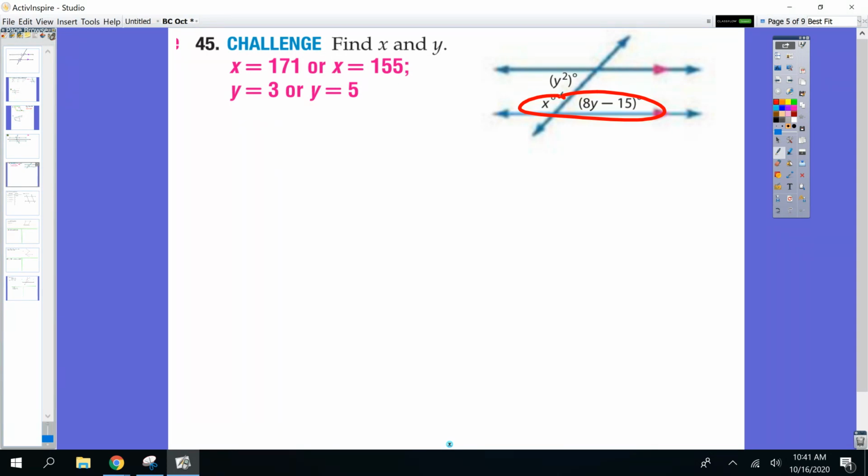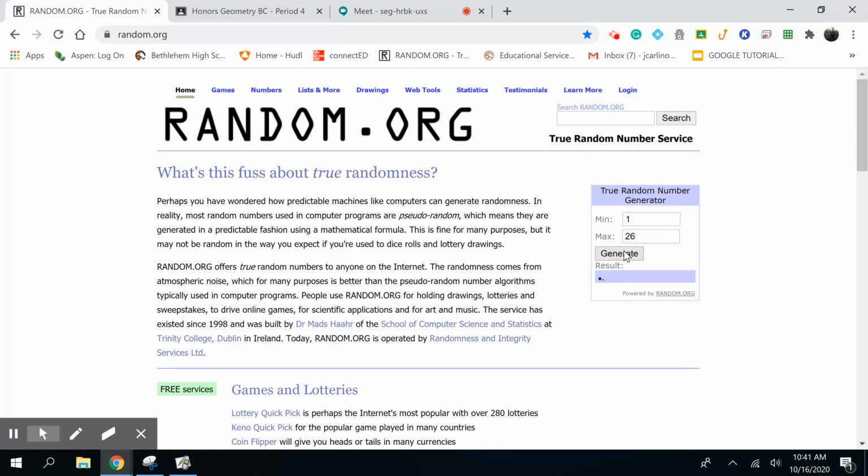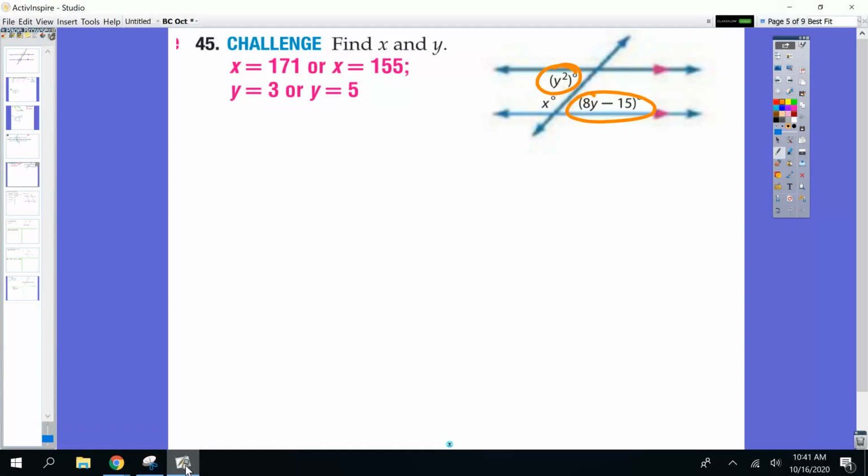Go ahead, Luke. There's an X and a Y. Yeah, we already talked about that. So can I set up an equation with just Y or just X? Absolutely. What type of angles are those two that just use Y? Ellie, what type of angles am I working with? Alternate interior. Congruent or supplementary? Congruent. So here's your equation, guys.